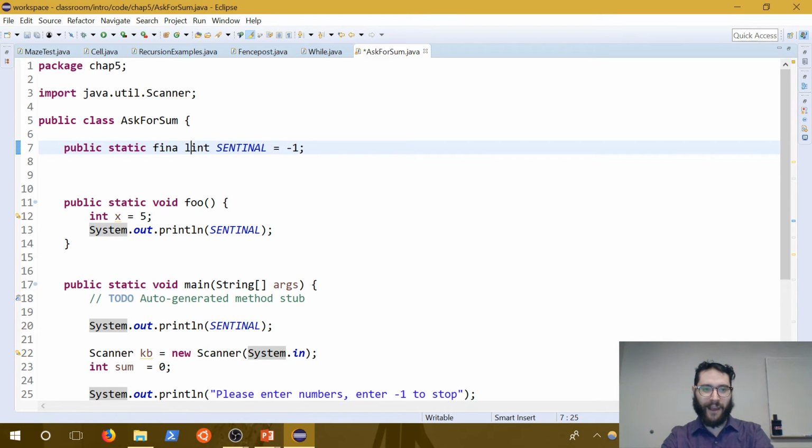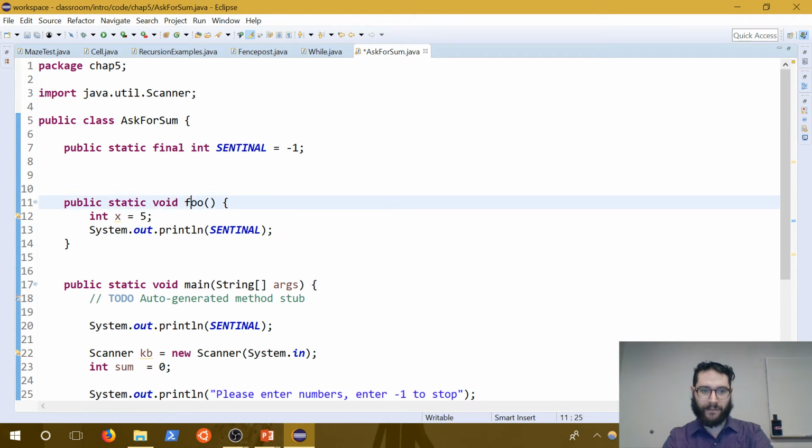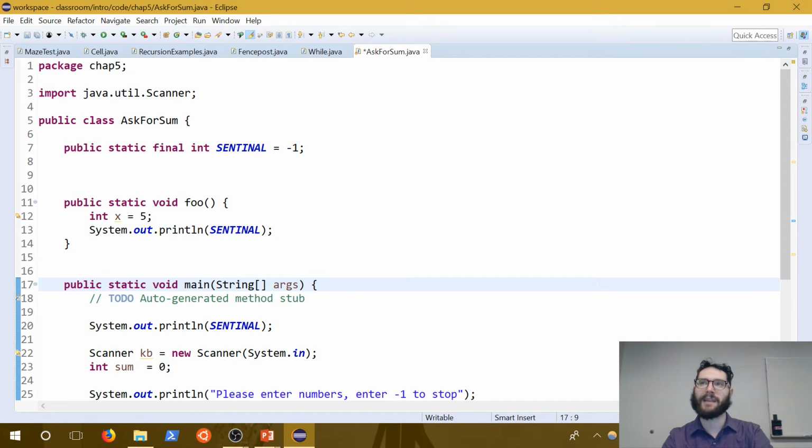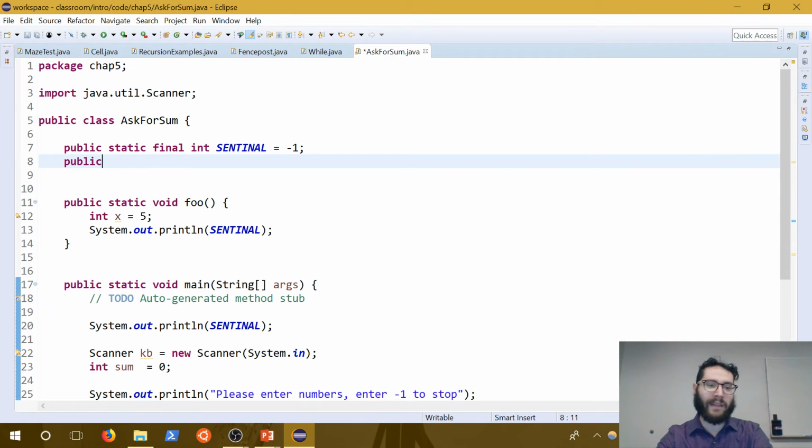Well, as I mentioned, final means it's unchanging. And this is extremely useful for constants because we want them to remain constant. Suppose we had, the most common example of this is, public static final double pi is equal to 3.14159, right?